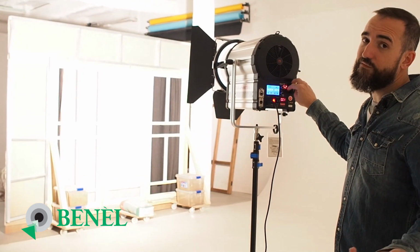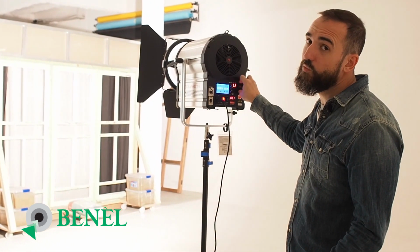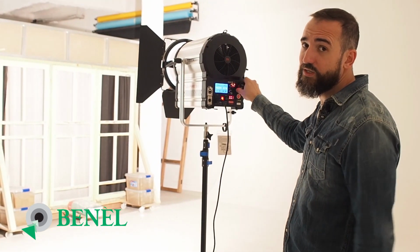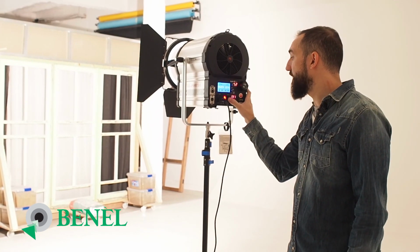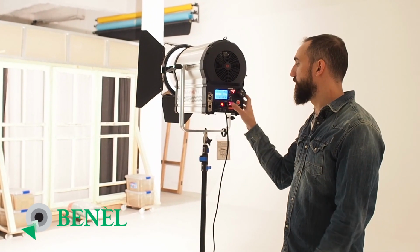One of the benefits of these Fresnels is that you have a fan, but you can turn it off. So whenever you're filming audio and you're very close to it, you can just turn off the fan, and that way you don't have any contamination on the audio. This is the full speed fan, so it's not that bad even when it's on. But if you really need quietness, you can just turn it off.